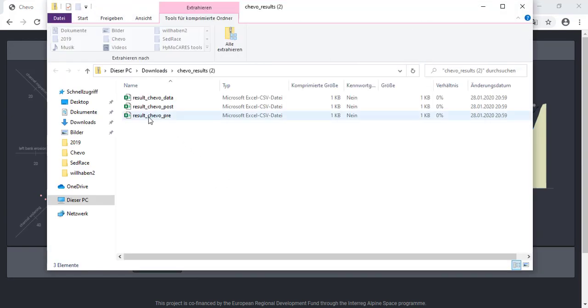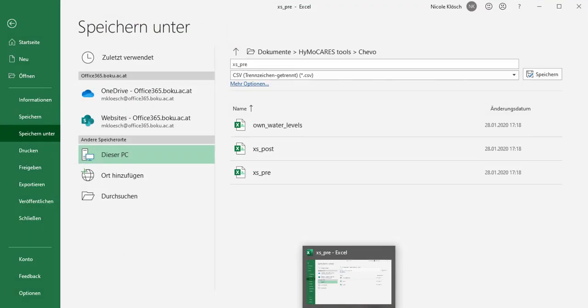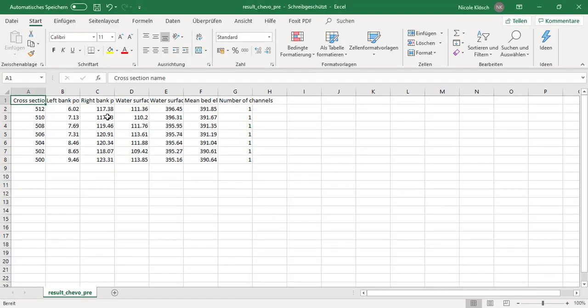You have here all the data in the cross sections for the earlier and for the later survey. Here you see the cross section name or number.